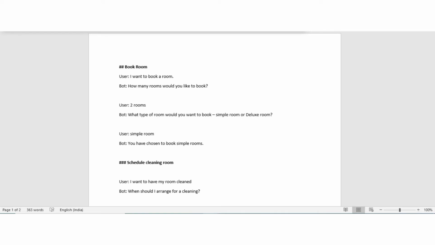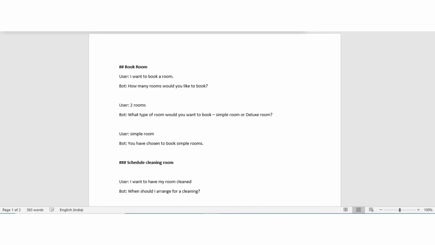Now our initial chatbot is created and it worked properly. Let's define our problem statement. Suppose we have to develop a chatbot for a hotel to handle queries like book a room, clean my room, cancel the reservation, etc. For that, we have to develop the intent and response flow and feed it into the chatbot, and then our chatbot responds in that flow.